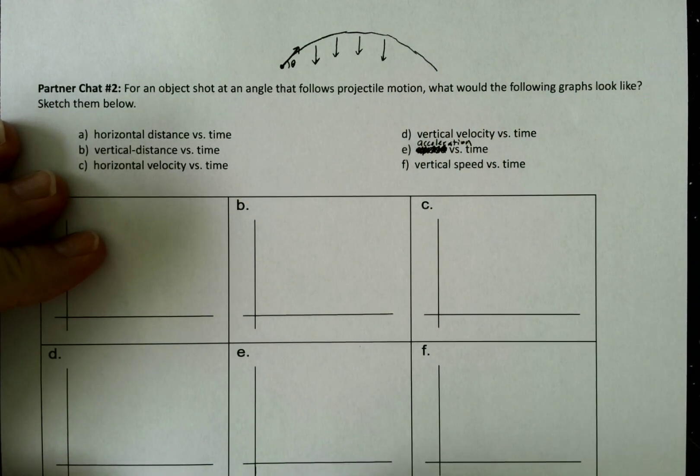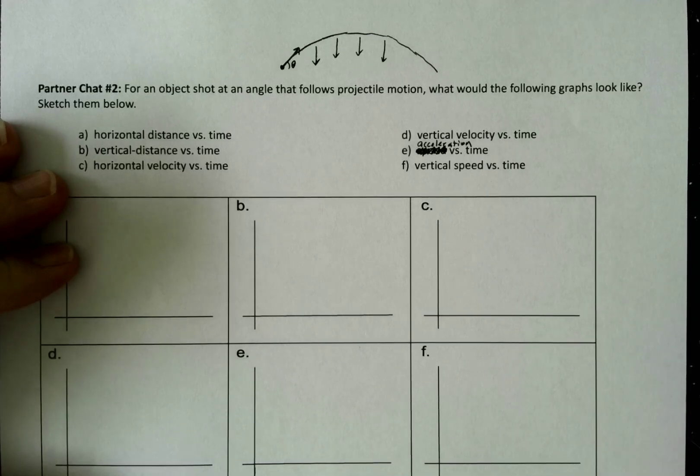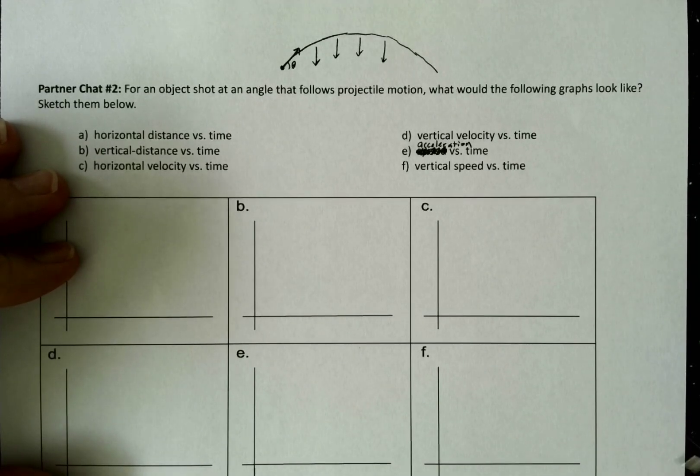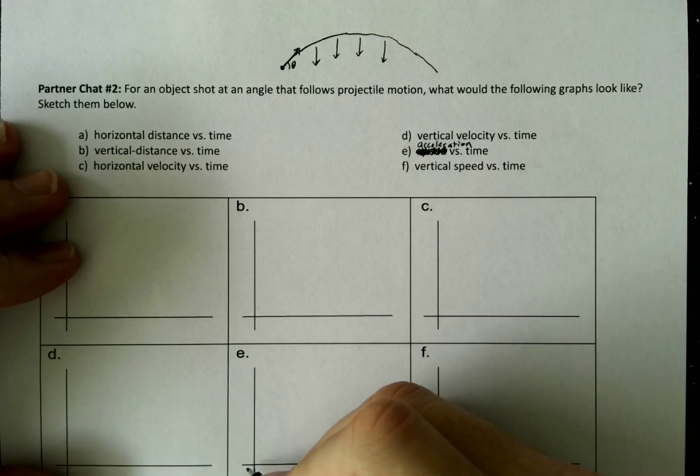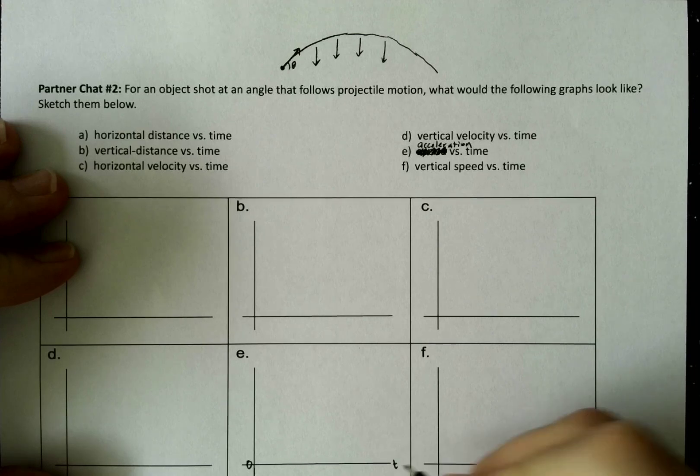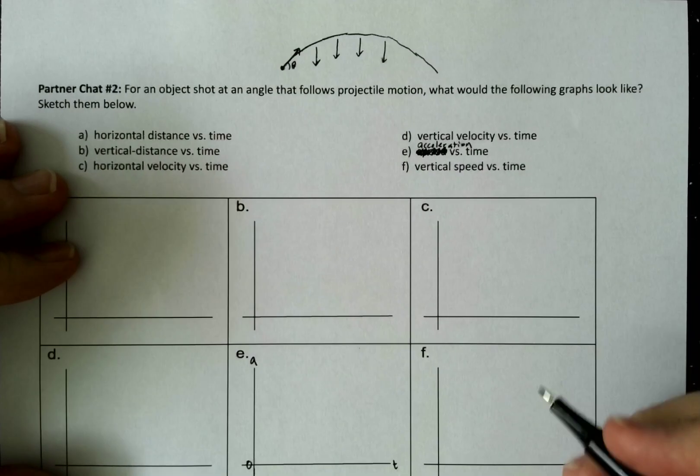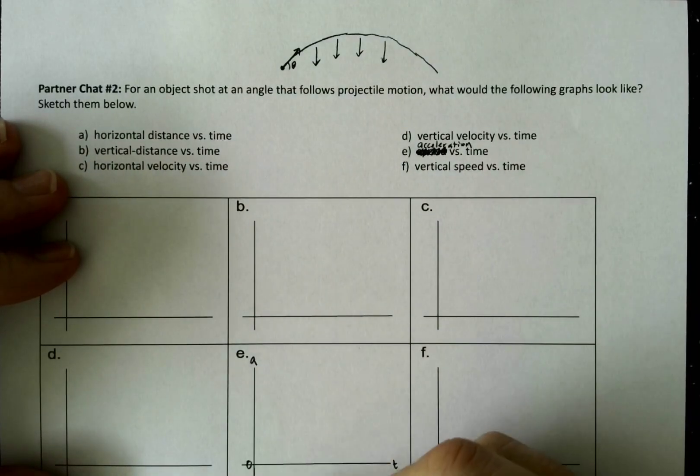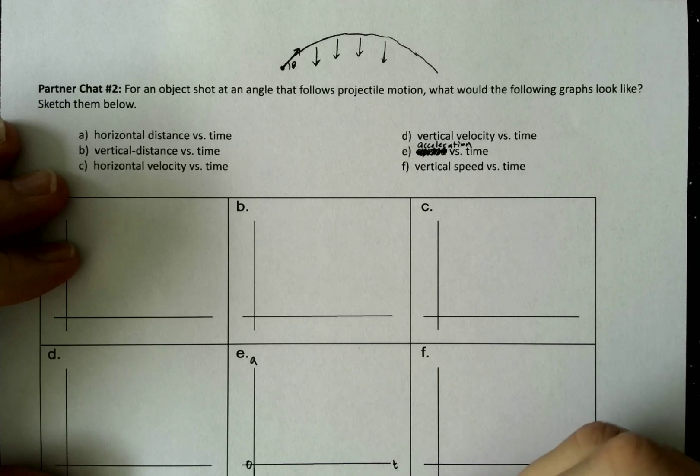And so I'm going to go ahead and put that on here. I do specifically know that it is at negative g, negative 9.8. And so that would be the graph. Here's my zero. This is time. This is acceleration, right? And so that is my time acceleration graph. It's just a constant line at negative g, just like that.